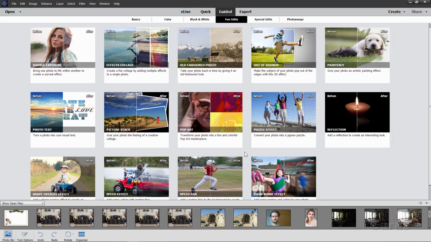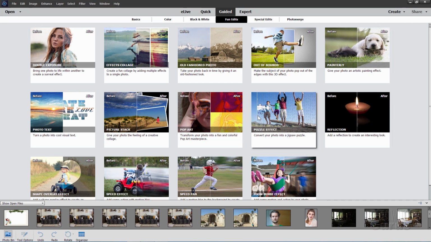There are, though, a couple of effects in here that are either very difficult or darn near impossible to do in expert mode. This is the pop art one right here. Not that useful potentially. The effects collage up here is very similar to the pop art. Notice that both of these are dividing your image up into sections and then placing effects on those sections. So on both of these, you can save a lot of time by doing this inside of the guided edits.